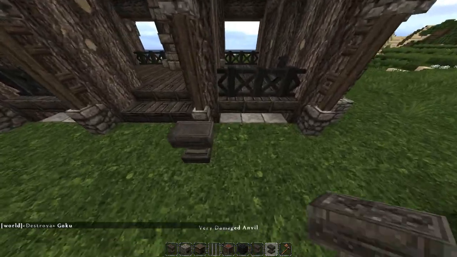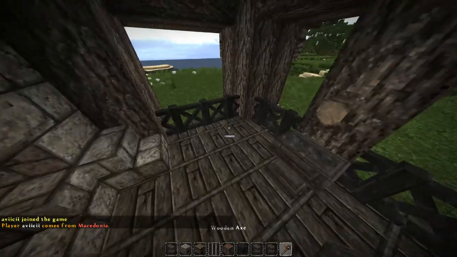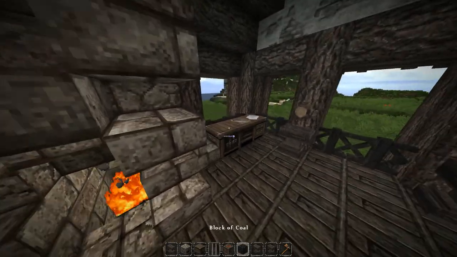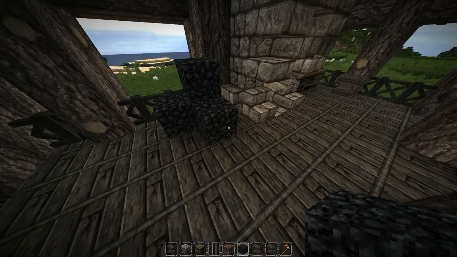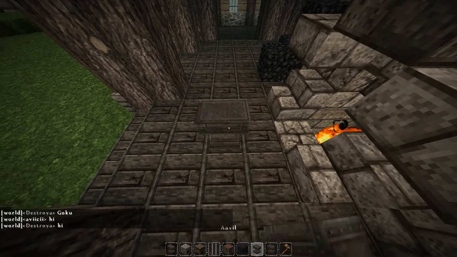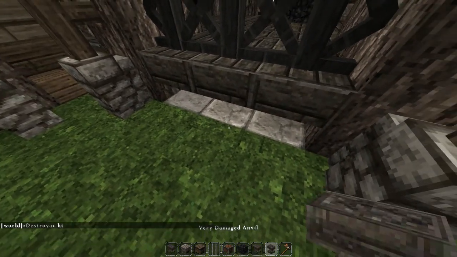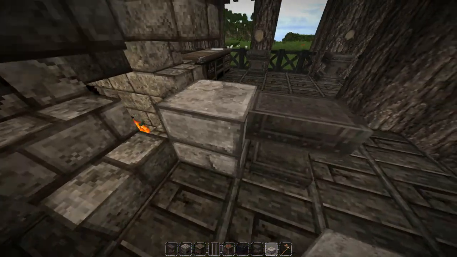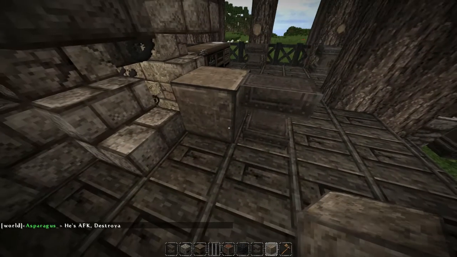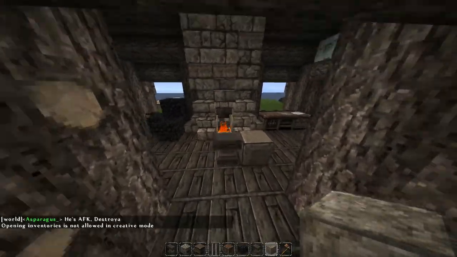So, anvil, well, destroyed anvil, and then slightly damaged one, and then put those there, and then obviously have some of this here lying around like a bit of clutter. And then of course, I think what we'll do is we'll have one of these slabs. Actually, what if we use the polished andesite? I quite like the way it looks. So what if we do it this way? Yeah, that looks pretty good.